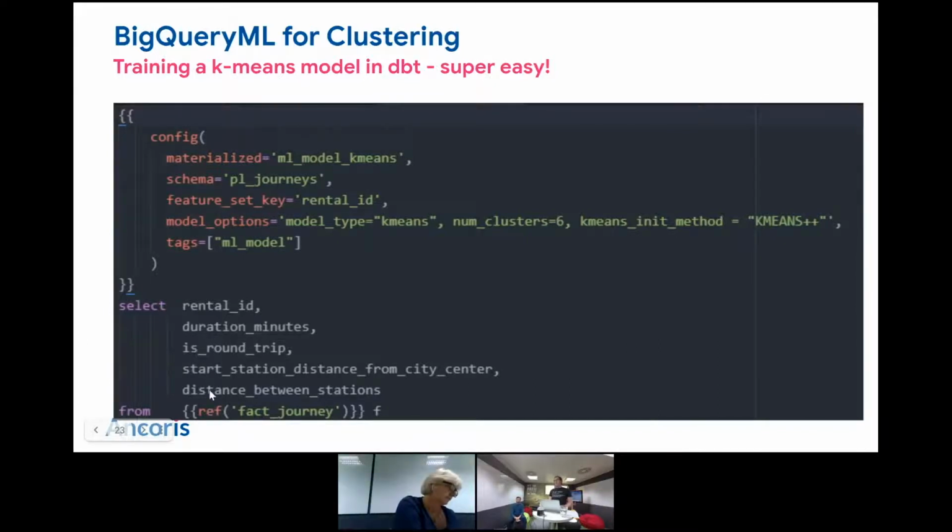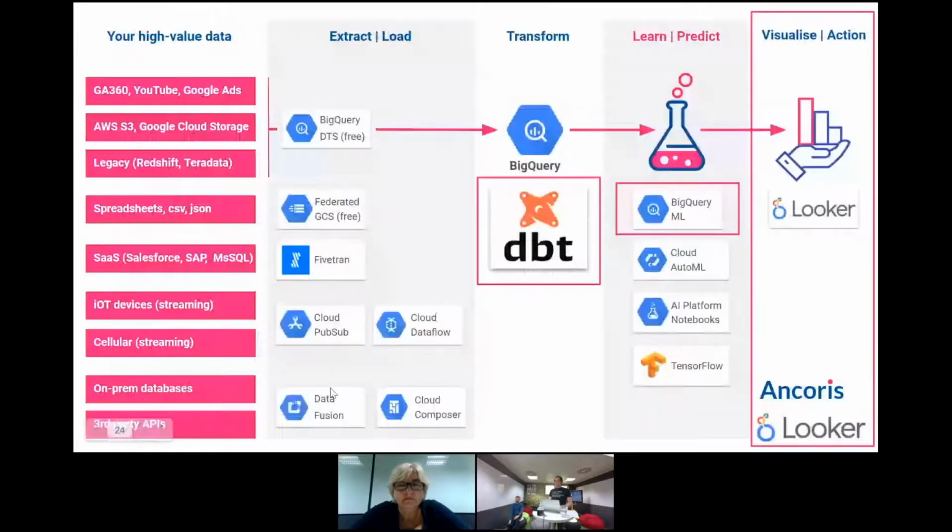these are my features. So when we talk about feature engineering, it's a simple select statement, and then the actual logic for a k-means is like create model as, in the same way as you do a create table as. So really, really simple, and we've even further simplified it in dbt using these macros. You can't get any simpler really in terms of ML. Yeah, and that's our output. As I said, we use BigQuery ML to train a model, and then in terms of productionizing it, putting that into a production pipeline for doing that clustering, because it's SQL, this lives alongside all our other ones inside dbt. So super, super simple, super easy to maintain.